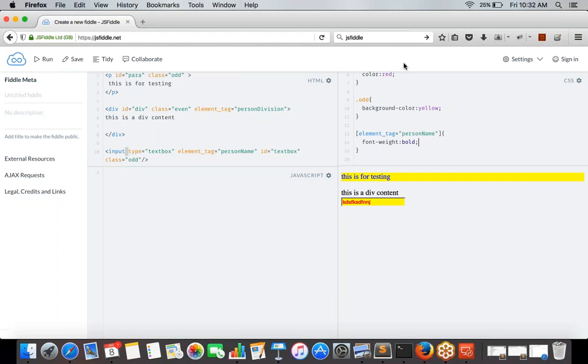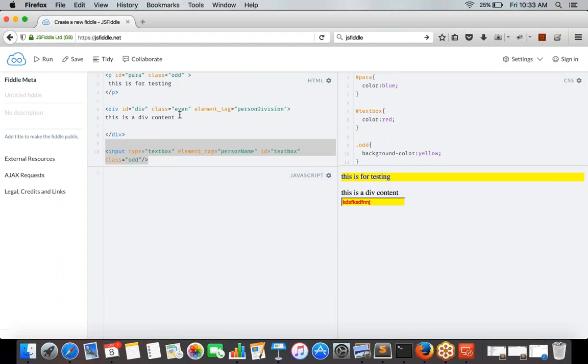Now the next thing is, right now we have seen how you can identify a particular element in HTML straight away. There is no hierarchy or pattern which we used. It's a straightforward selection. So you have an ID, you have a class, you have an attribute and a value. You just put it and then you use it.